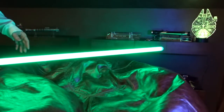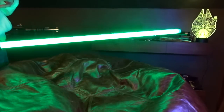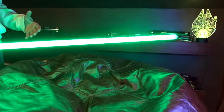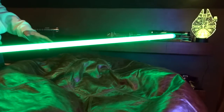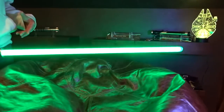So I'll show you the red LEDs. They come in for the flash on clash. Now that's possible because on this lightsaber I have a PEX, a power extender board. You know, maybe on the next iteration of the crystal focus LS you won't need a PEX. Maybe it'll be on board. Right now you have to add a PEX.